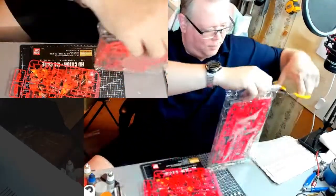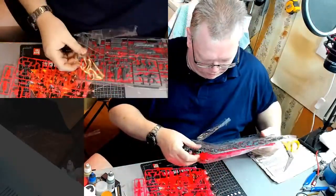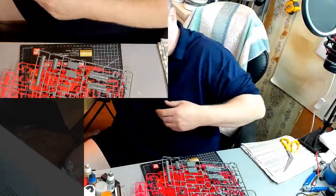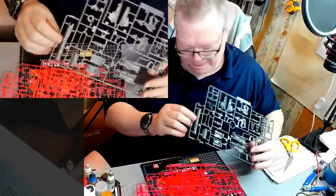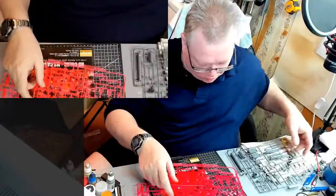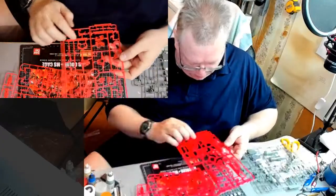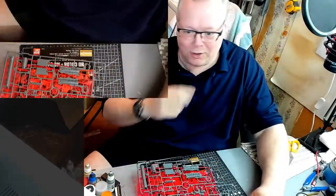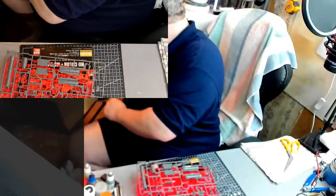We've got a mixed bag here. Looks like possibly weapons. Yeah, definitely a gun and a barrel. That's cool, this barrel's in one piece, so there'll be no seam line to have to worry about. And then more clear red stuff. That's going to be for the shield. I have no idea what the other parts are for, but we'll figure it out as we go along, right? That's the main thing. Okay, moving along.